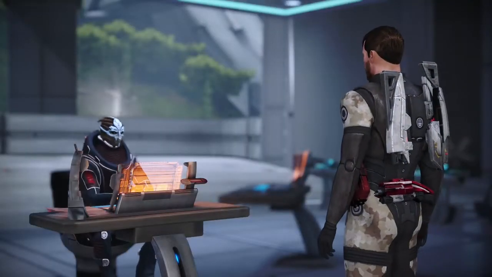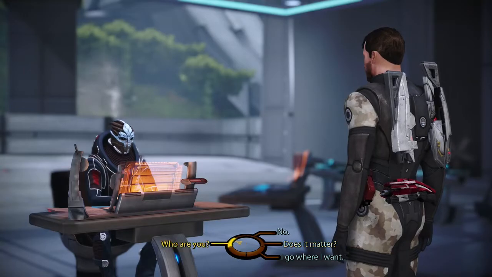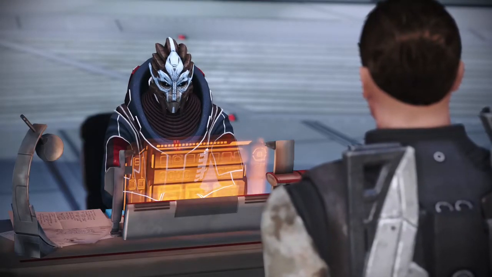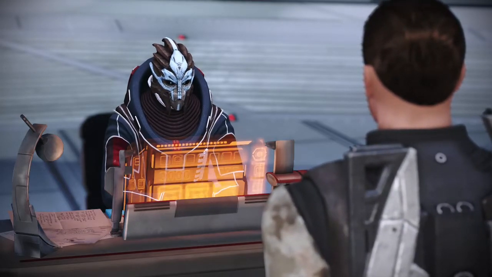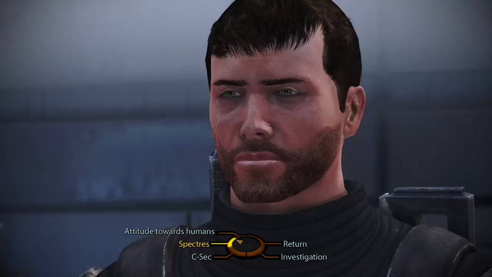Commander Shepard, I didn't expect to see you here. Did Ambassador Udina send you? Have we met before? No, but I know you well enough. I'm Executor Palin, head of CSEC. It's my job to know when someone like you arrives on the Citadel. Was there something you needed, Commander?